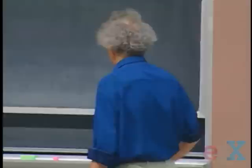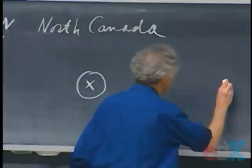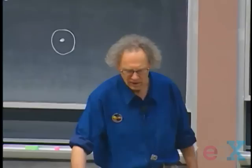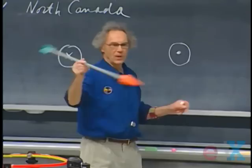If I have a current, a wire, let's say the wire is perpendicular to the blackboard, and the current goes into the blackboard, I put a cross in there. If the current comes out of the blackboard, I put a dot there. And there is a historical reason for that. You've always talked about vectors in 8.01 and in other courses, but you've never seen a vector. And I'm going to show you a vector. This is a vector. And this is when it comes to you. That's when you see a dot. And this is when it goes away from you. That's when you see a cross.